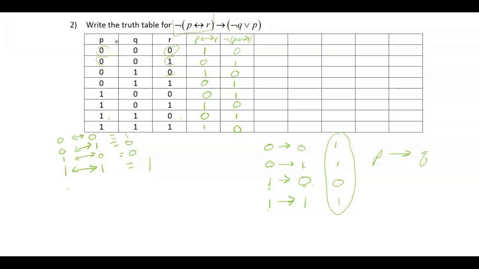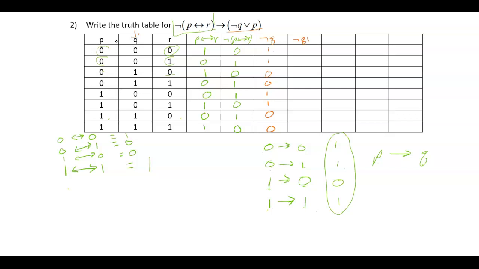The other piece, I need a not Q. So I'm going to do this piece here. To get a not Q, I have to look at the column for Q. I have to look right here. And I can see it's 2 zeros and 2 1s. I'm going to do the opposite. So I'm going to do 2 1s, 2 zeros. You don't have to go row by row if you know what the pattern is. I'm just doing the opposite of the pattern for Q, for not Q. And then I'm going to do not Q or P.